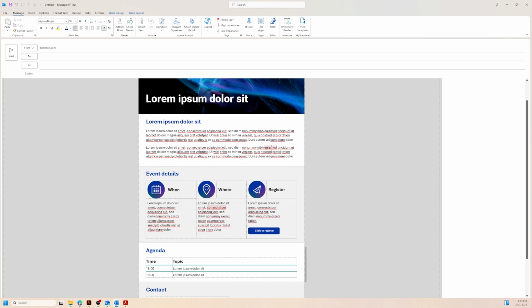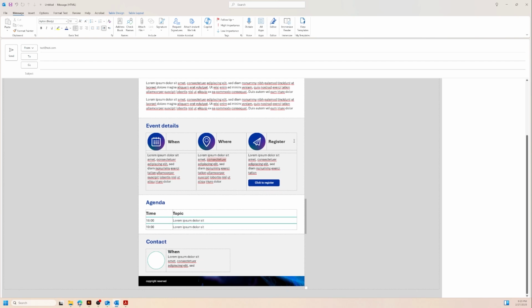We can do a lot of fine tuning here and get into more details about the templates, but I don't want to make it complex and confuse you. This is a very easy way to build a template, and it's going to be responsive and look good on all devices.